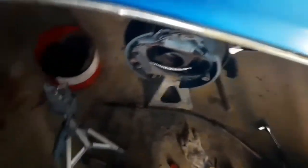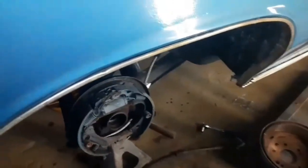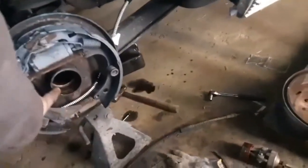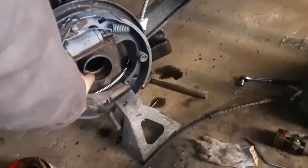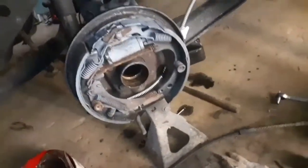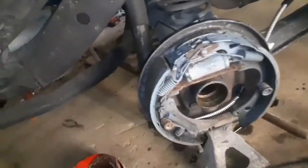Those aren't really even worn in yet, and I think those were pretty good brake shoes — I got them on clearance. So the next thing I'm going to do is drive that bearing in. I'll show you putting the axle back in and cleaning the axle up, and all kinds of stuff.